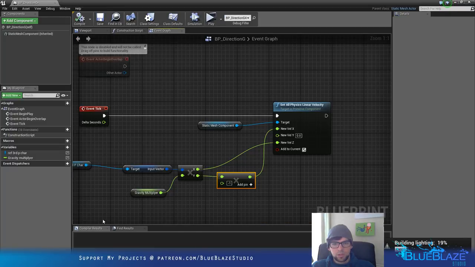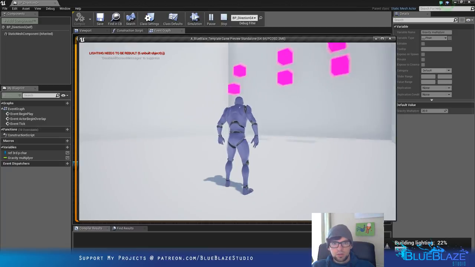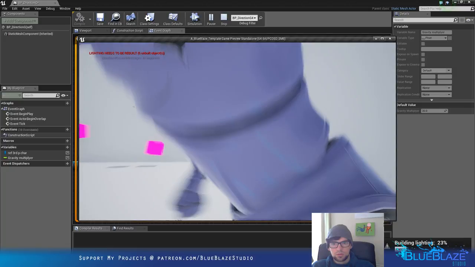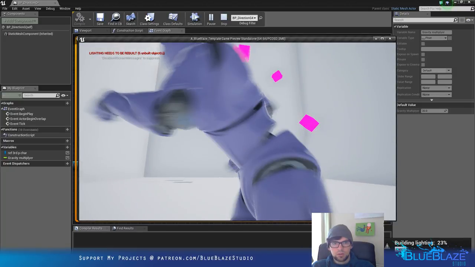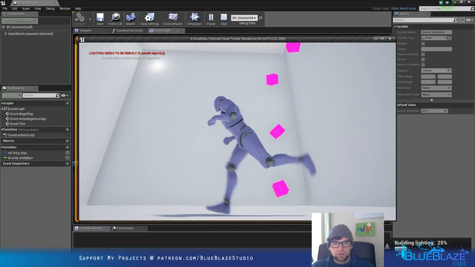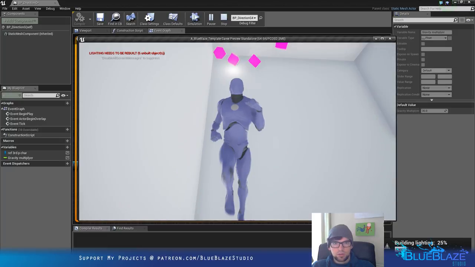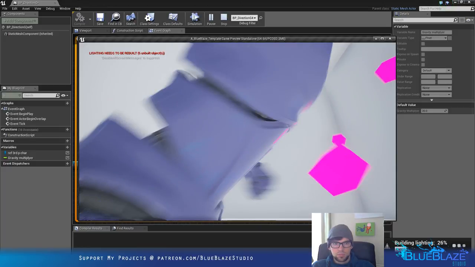I kind of want it to be more. Let's try 30. Should be more apparent. Go down, go this way, go that way. Yeah, that's quite nice, isn't it? Bouncing around. Go this way, go that way. Yeah.